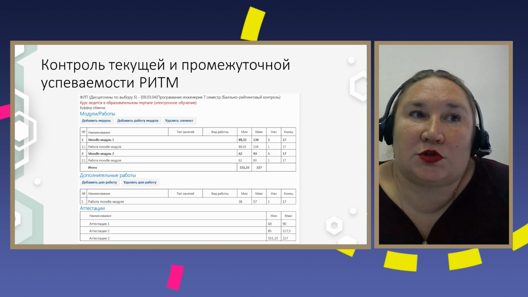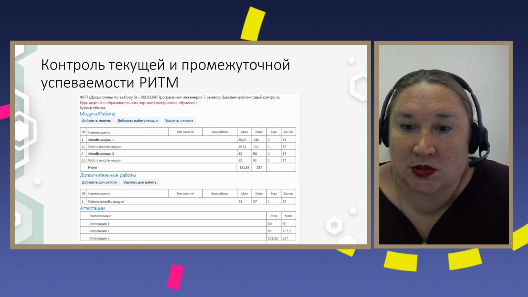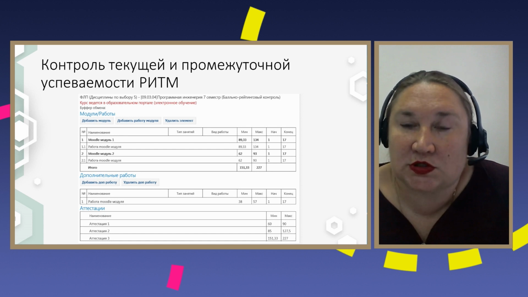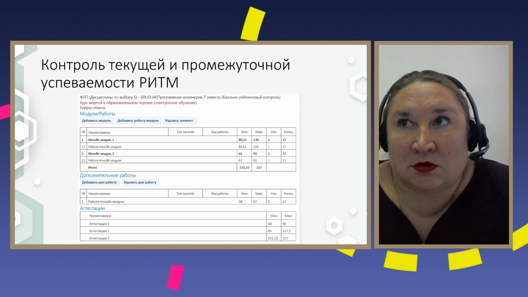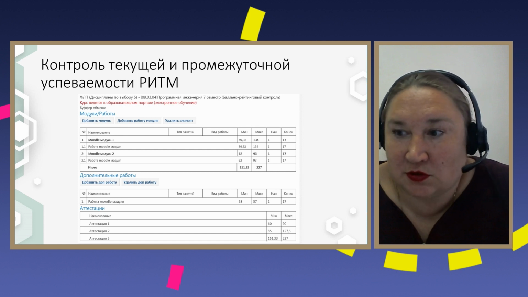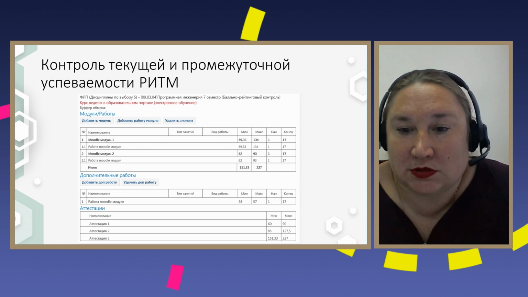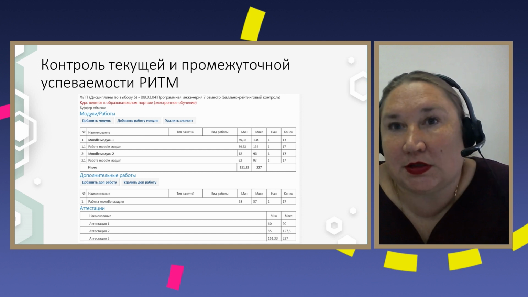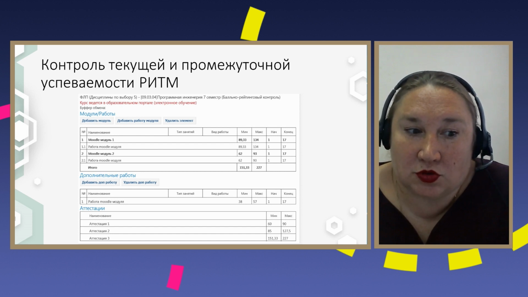We have been saying that in our university we have a rating system which helps us to control the current and intermediate grades of the students. On the screen you can see some examples of the technological mapping which existed before we started working with the educational portal. The rating system has worked in the university for more than 25 years. I cannot tell you exactly, but nevertheless this subsystem was always used and basically represents a set of elements which allow us to separate the training activities of the students and separate some points by a certain period of time, and therefore control the activities of the students.